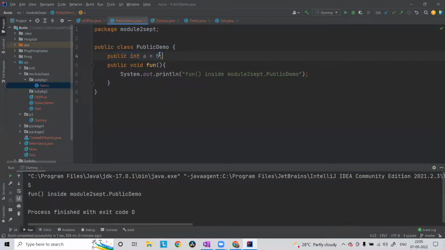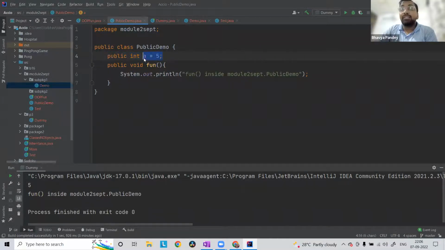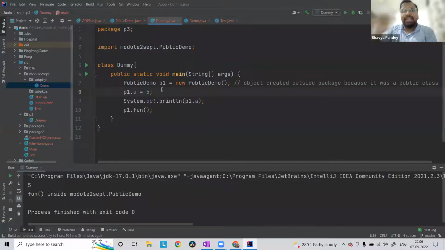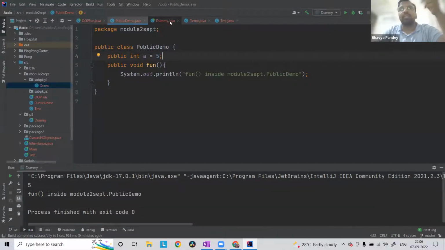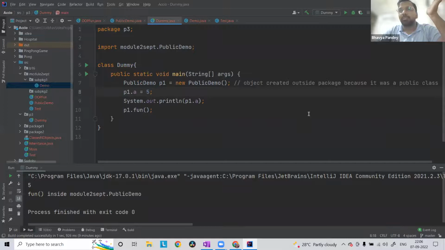Because how are you changing this value? You are changing this value by creating an object of this class, right? Now at one time you will create the object in only one package, right? And when you are creating your object in that second package, let's say in the third package you will have to create a new object to use A. So what happened in package 2, that's not accessible to the third package. Third package, fourth package, 10th package, they will all have access to the original value. A is equal to 5, everyone knows, because that declaration is present inside the class, but they don't know anything that happened in a separate package. Okay?